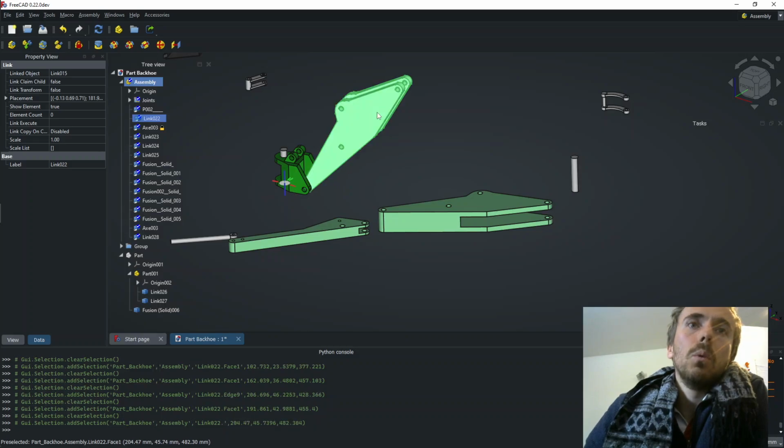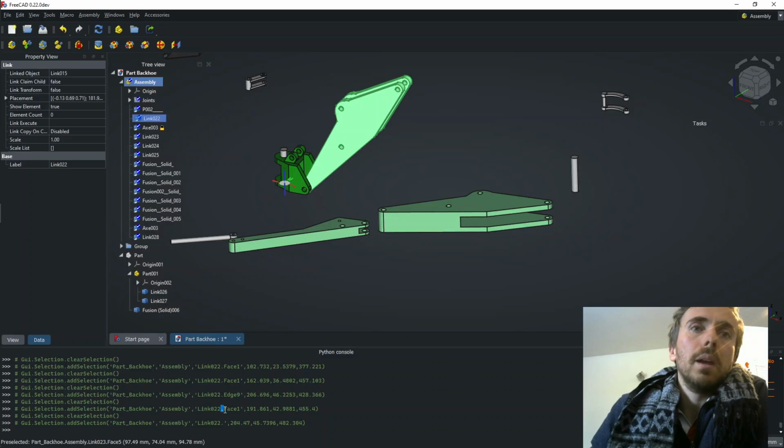But when you have the whole object selected, then the last, you see, you have a series of strings that are separated by points. And so the last one is the element name. You see there is no point after.